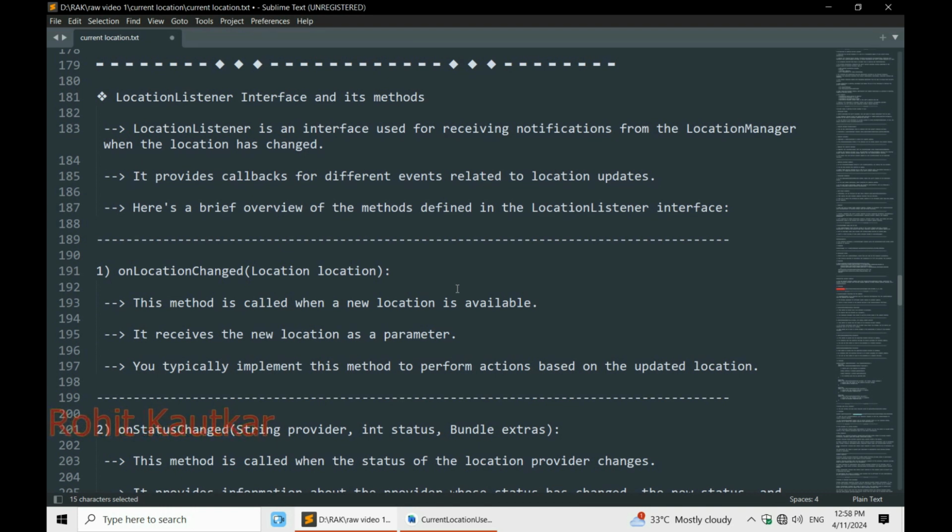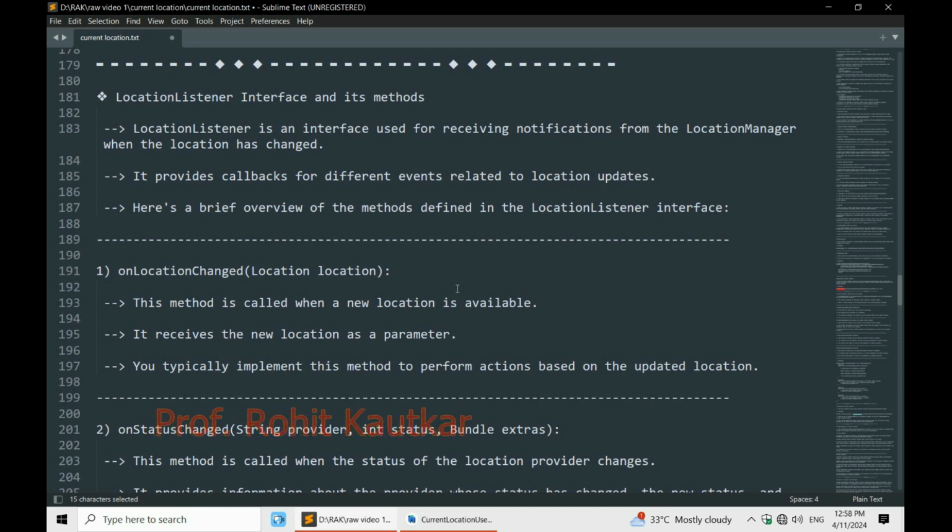This interface is used for receiving notifications from the location manager whenever there is a change in the location. So this interface provides various callback methods which handle various events regarding location updates.